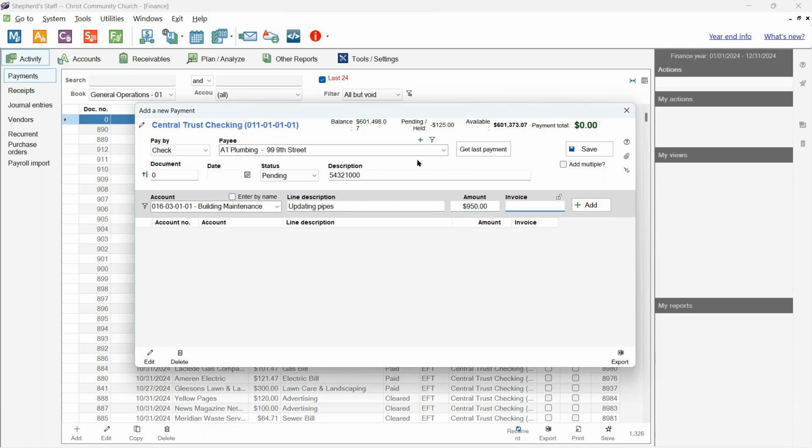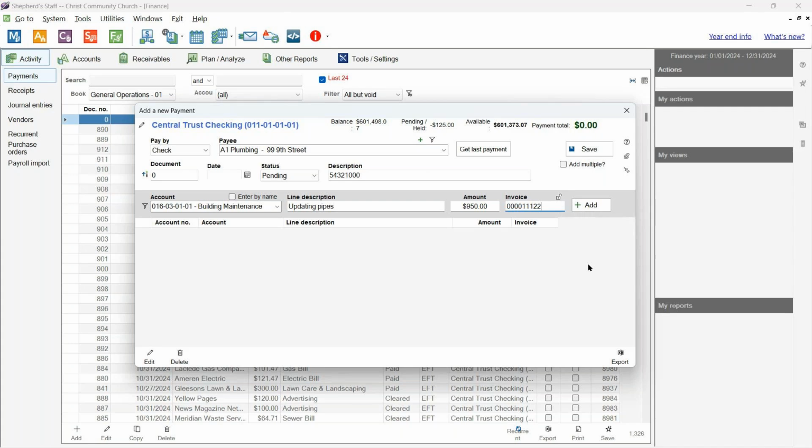If I have an invoice number from A1 Plumbing, I can enter that there. So if they said, oh, this is number 000011122, that's your invoice. If you don't have one, that's okay. You don't need one necessarily, but it's there for you to enter if you have it, so that it makes it easier on you. And then you'll see that you can lock that in or out. So if you never want to enter an invoice, then you just leave that blank and you click that little lock icon, and then you wouldn't have to even do anything in that space.